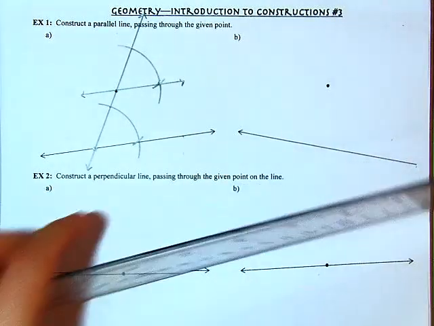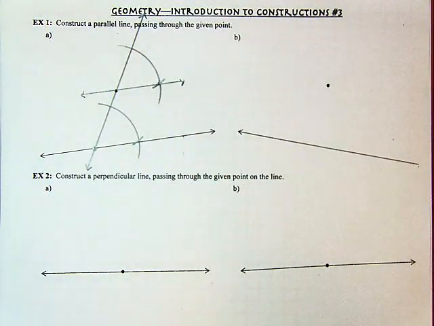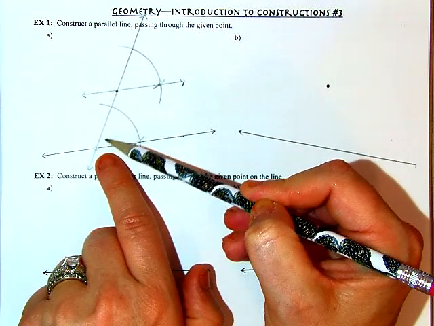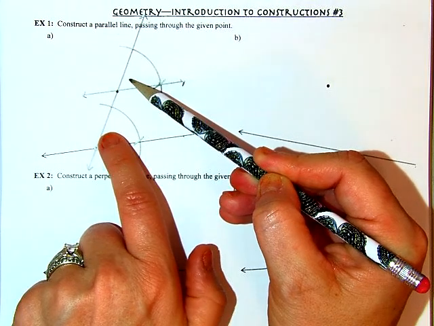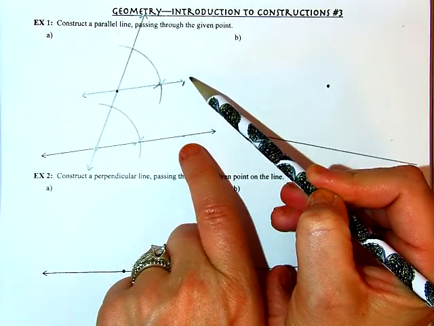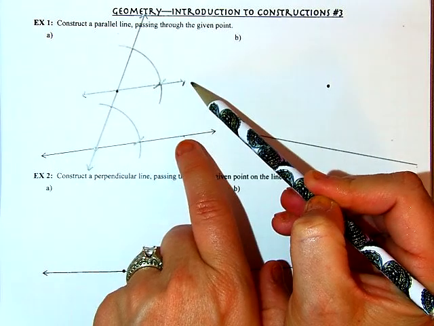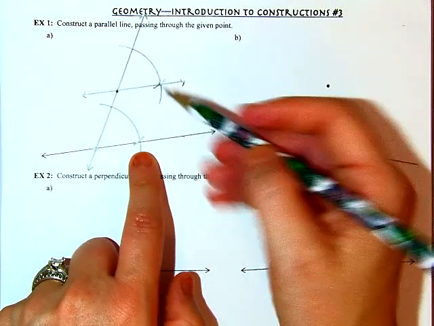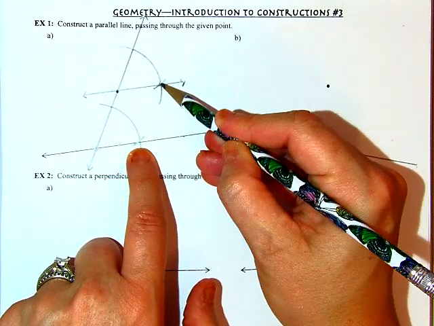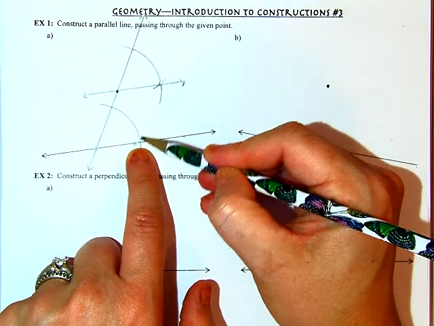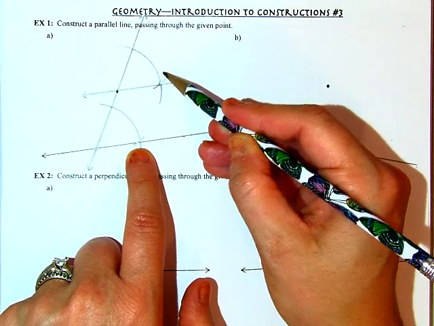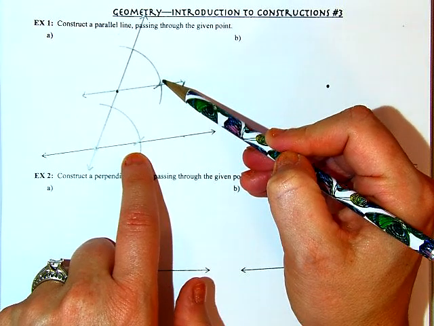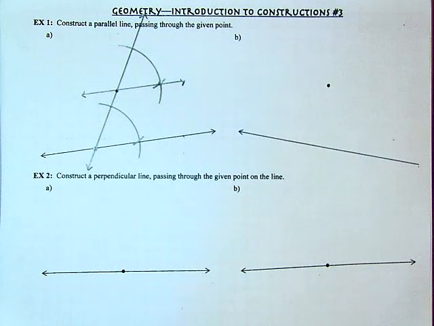Okay, so all I did, again, I'm essentially copying a corresponding angle. So if I took this angle here and slid it up, it's now in its corresponding position, which is what locks these lines into a parallel position right here. Okay, one other thing just to point out to you, if I actually connected these two points of intersection here, I would actually have a parallelogram, because this pathway would be parallel to this pathway over here. So just a nice little extension.